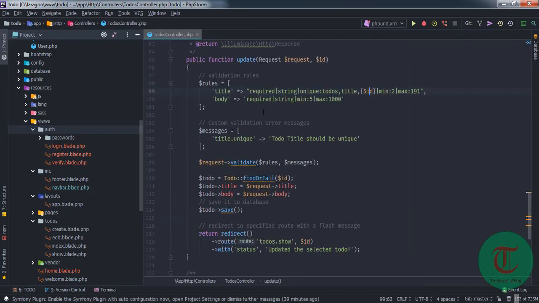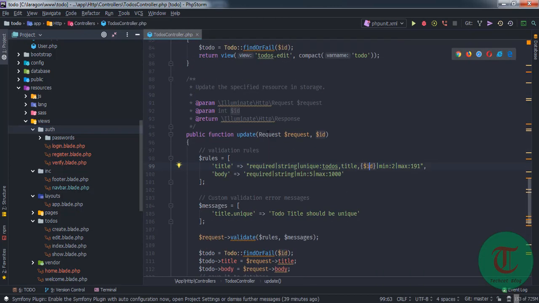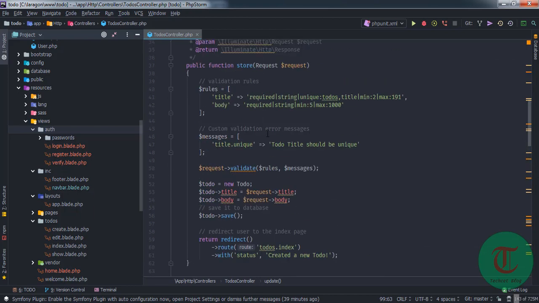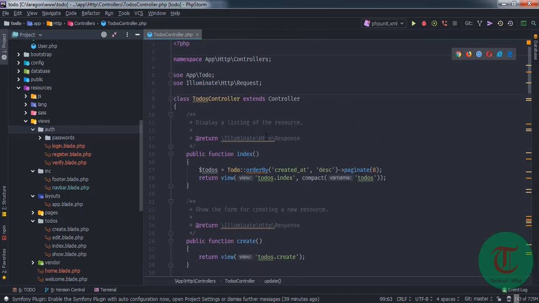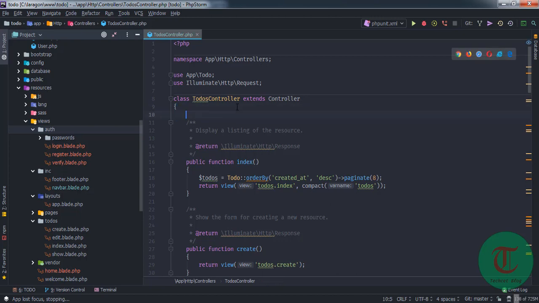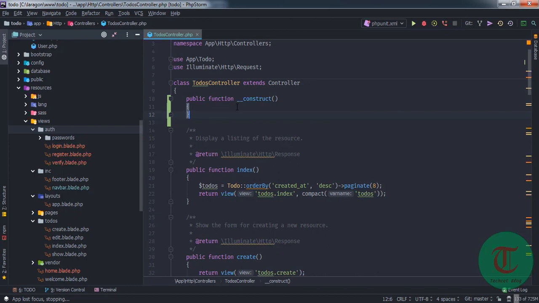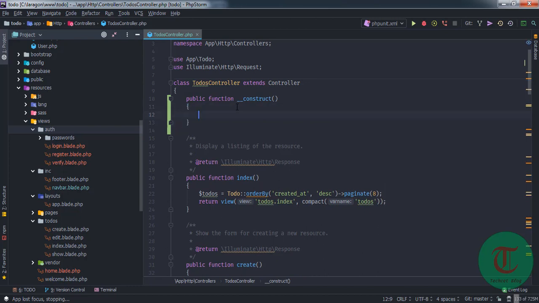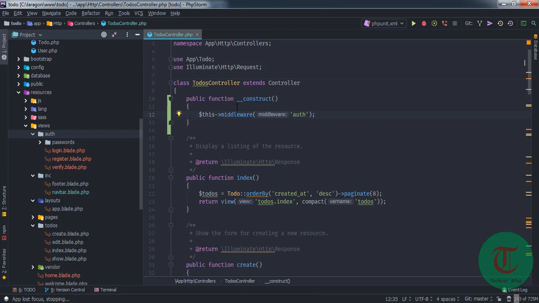You can also create your own middleware, which we won't do in this series. You can apply middleware directly in your controllers or in your routes. To define a middleware in a controller, you can use $this arrow operation, then middleware inside a constructor. So, add this code to your to-dos controller. This will block access to all the methods from unauthenticated users.